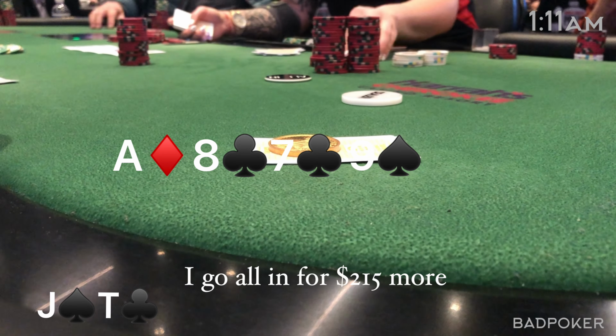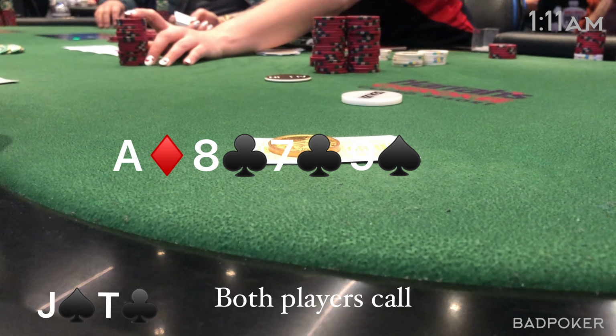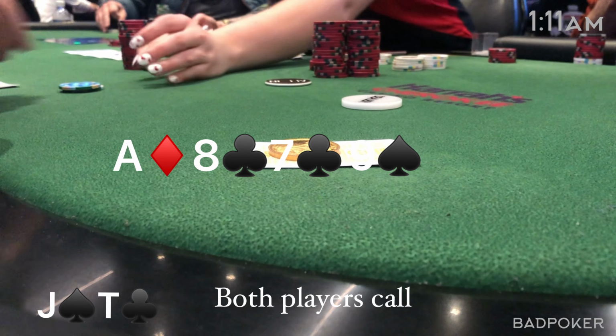Now the big blind's asking if my all-in was legal. Yes, sir, it was, she said. He goes ahead and makes the call, and so does the under-the-gun raiser. Both players make the call on my all-in. I'm never bluffing here, they know that.